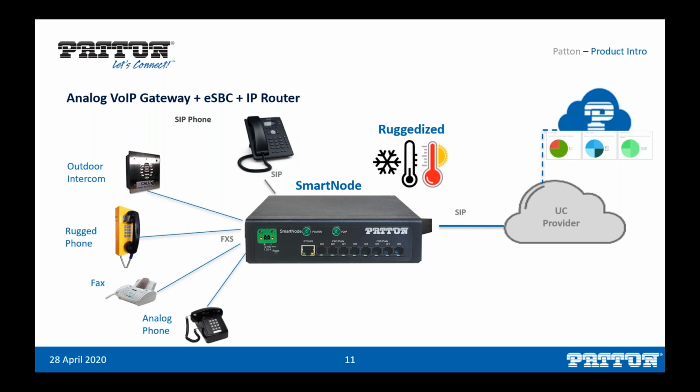We have the expertise for creating hardened devices, such as this model here, where this device can go into outside environments where it's exposed to high temperature ranges, as I've mentioned before already. With that, we open up the door for additional use cases to be addressed with those products. Besides that, we can also act as an IP router, and there are many more functionalities that we support. And again, a unique point that applies to our analog gateway products and SBCs: we can drive a lot of power there to ring a telephone that is as far as 6.2 miles away from the gateway.